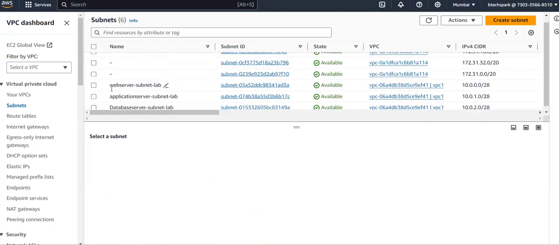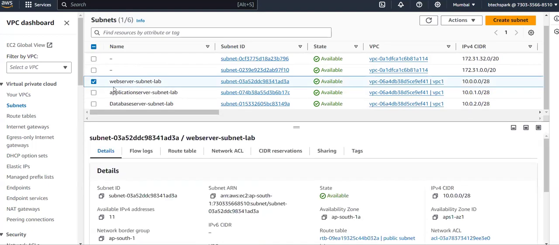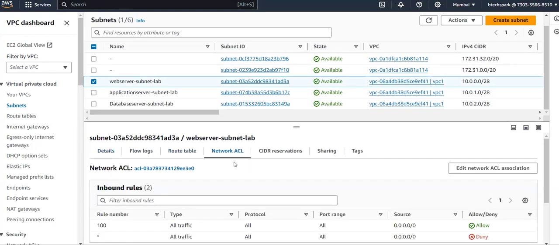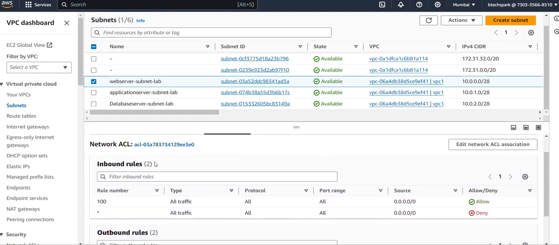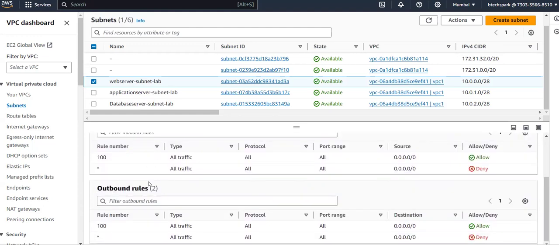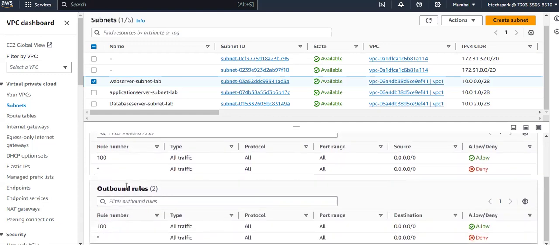You can select any one, every subnet has its own NACL. Now I'm selecting this subnet. You can see Network ACL. This is our NACL, what we are discussing. It contains two types of rules: first one is inbound rules, and then outbound rules.